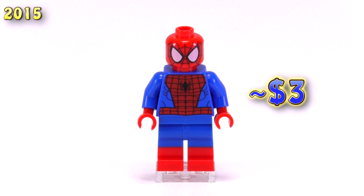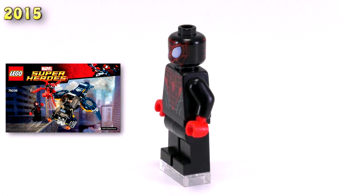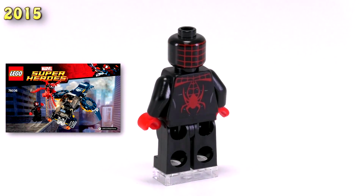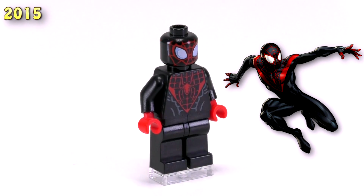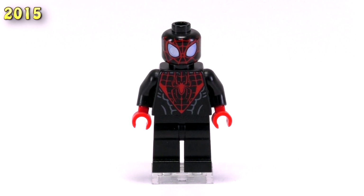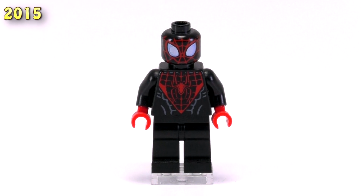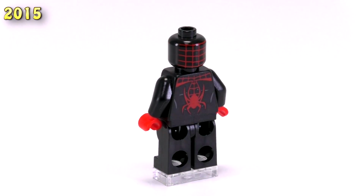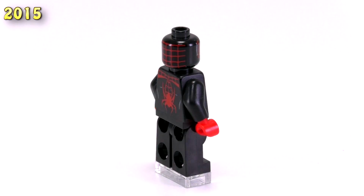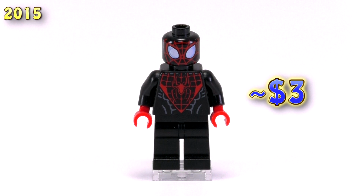And here's our next Spider-Man. This is the more modern version, the Miles Morales Spider-Man, who also came from the Carnage's Shield Sky Attack set with Carnage. Great looking detailing on this figure. A nice extra dimension added with the eyes there. It gives a little bit more of a three-dimensional look, how they're shaded around on the edges. Great touch. And the superhero himself looks a little bit simple, and they didn't really need to print anywhere else on this fig. I think they just got it right. I have him listed as a $3 fig, and let's jump up to 2016.